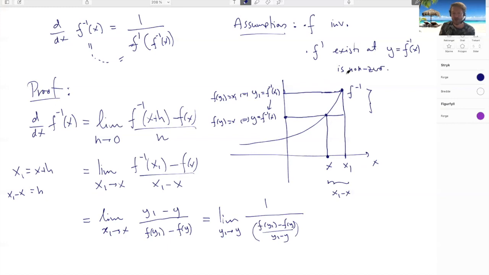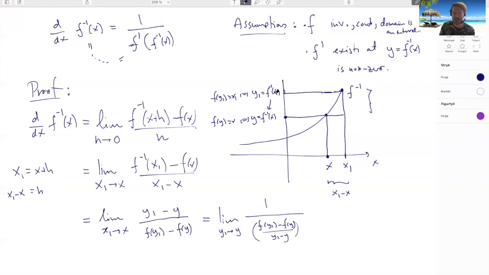Well, it follows from the fact actually that f is invertible and that the derivative of f is non-zero at that point. But in order not to be too technical, let's just assume that f is invertible, that f is continuous, and that f is defined on an interval. So the domain is an interval. Then we have a result saying that then f inverse has to be continuous as well. It's a bit of a mouthful, but let's just assume this. So this means that f inverse is continuous.